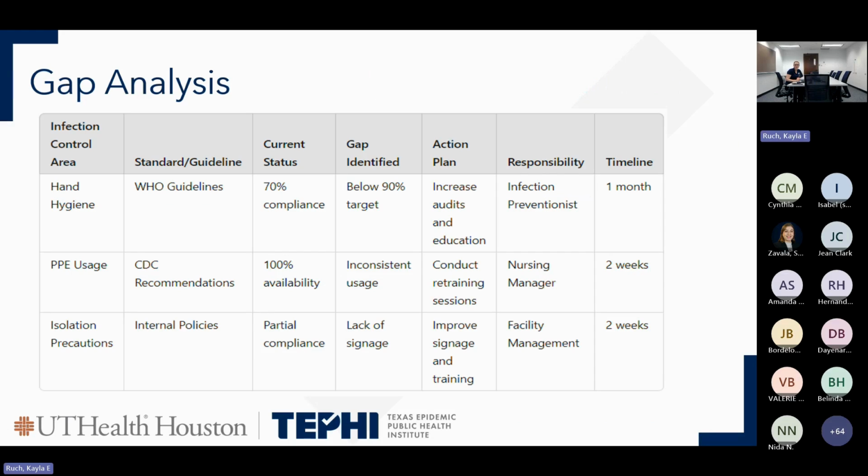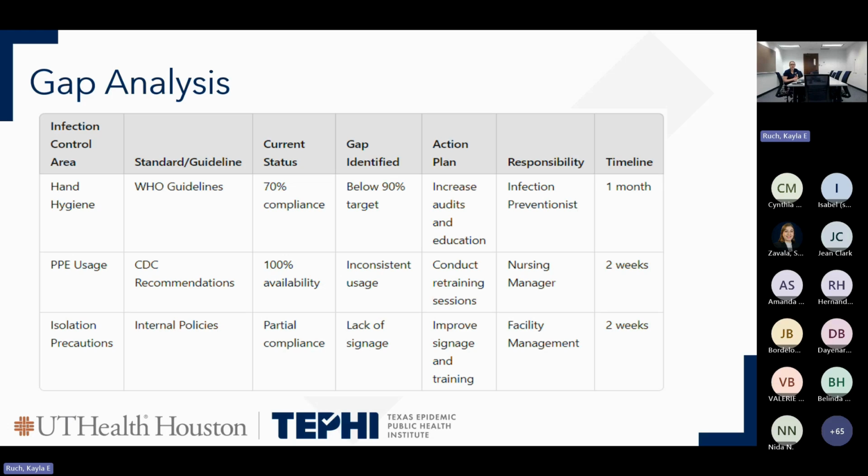The next one is a gap analysis, and we use this a lot. It's comparing best practices to your current practices. So here's a template that I've used before. I always look first at what area I am specifically looking at, and I identify that. Then I put up my standard and guideline. Is there a standard? Is it a recommendation? Is it a regulation? Is it a guideline? Is it a law? And then what's the source of that? Who's stating that? So that's your next column.